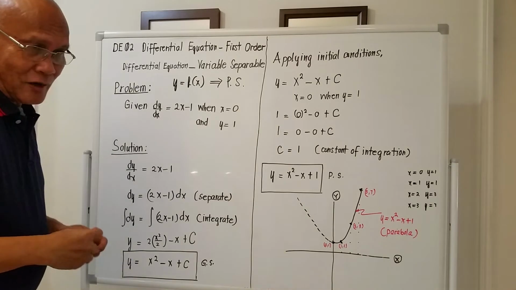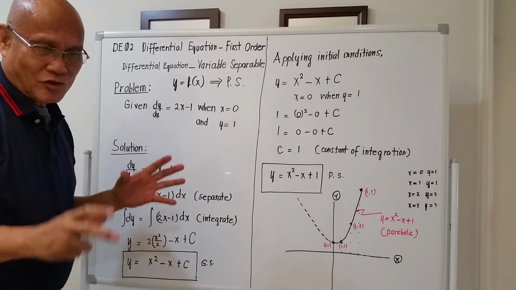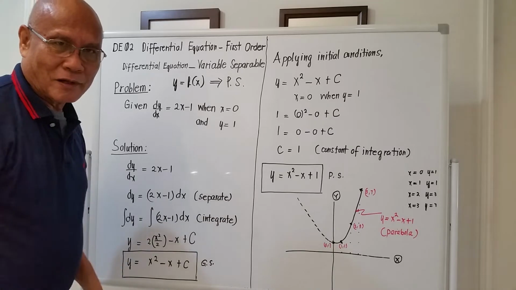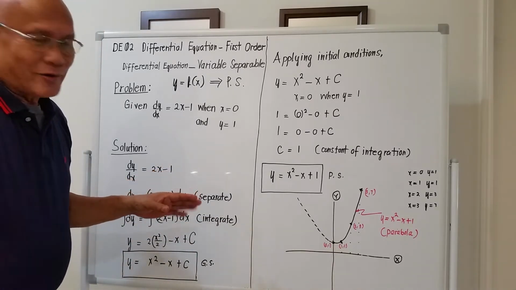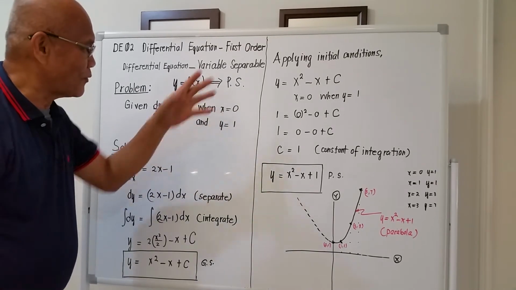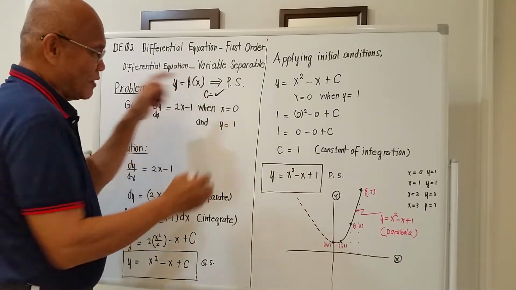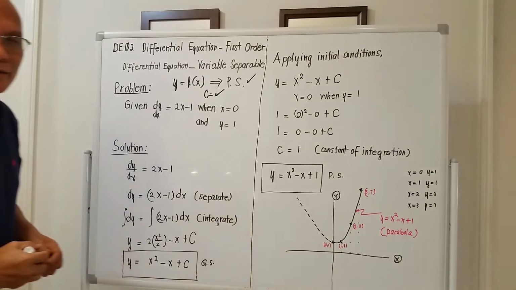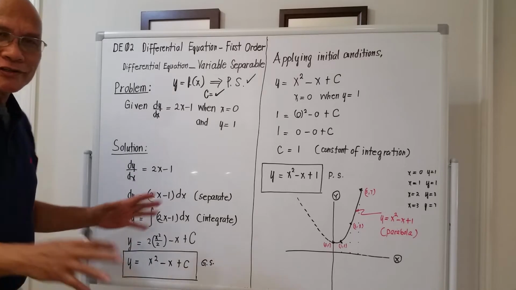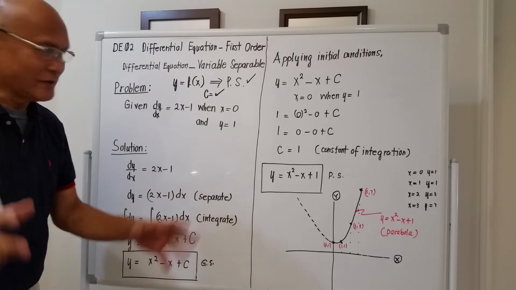Particular solution, under DE01, lesson number 1, previously. It should be the solution in which the constant of integration has a definite value. Why is that so? Because we are given an initial condition, x equals 0 and y equals 1. So we could solve for the value of the constant of integration, and what will come out should be a particular solution. Easy money, guys. We are saturated with problems on differentiation and integration, so this is easy money when we reach differential equation.